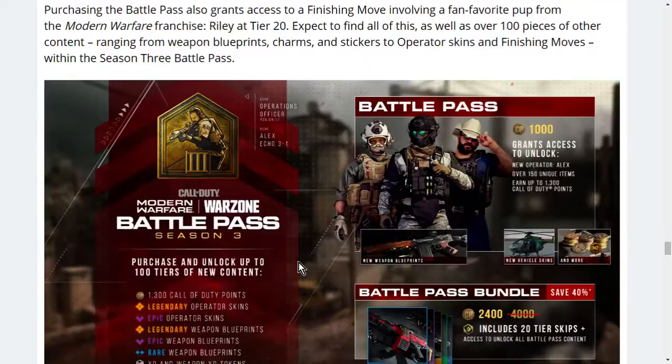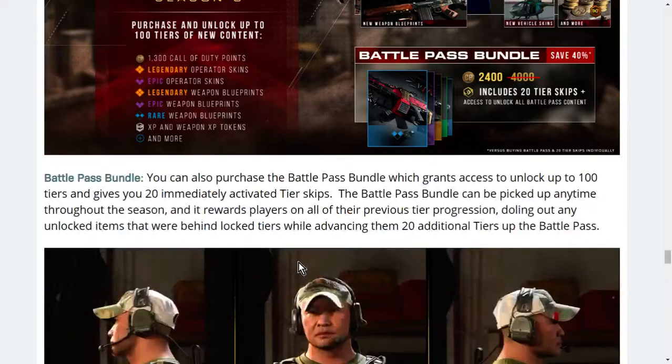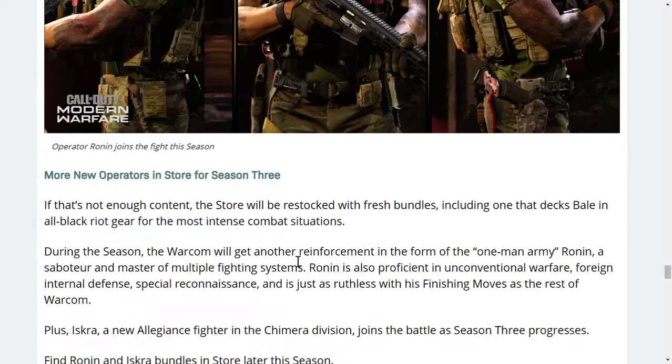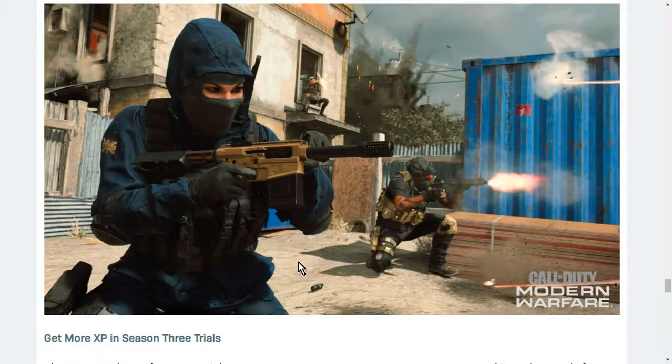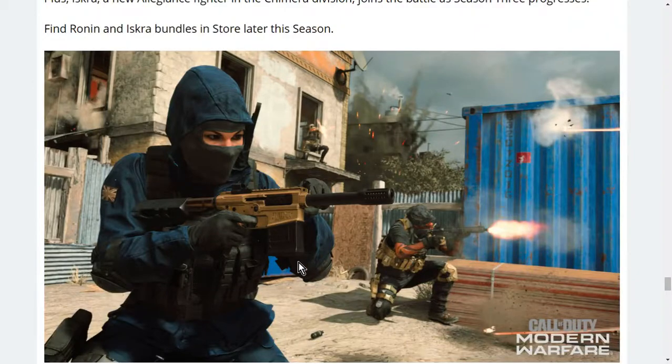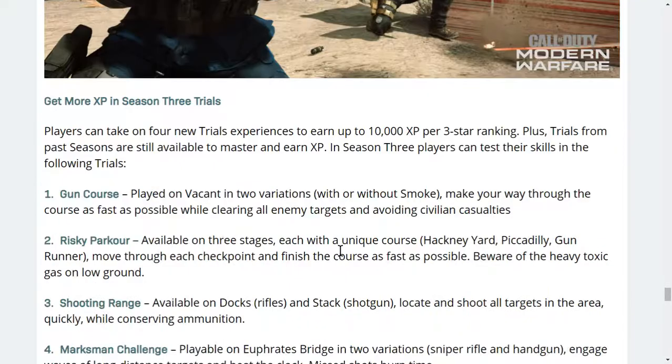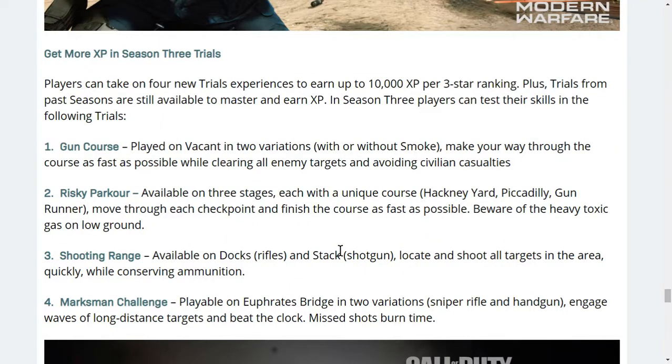More finishing moves. One of them includes the dog. And then we've got the new operator. So we've got Ronin coming as part of the season. And who's that? That's Iskara. And again, you'll be able to buy these operators later on in the season. And then we've got some more trials. If you haven't tried the trials out already in Warzone or the full version of Call of Duty, these are really cool things where you spend tokens and you can earn XP. Gun course, risky parkour, shooting range, and marksman challenge.